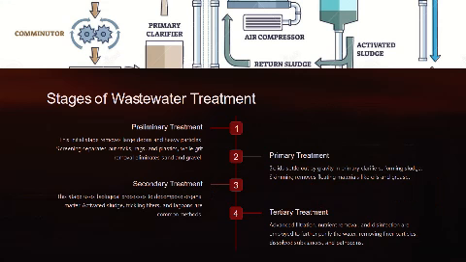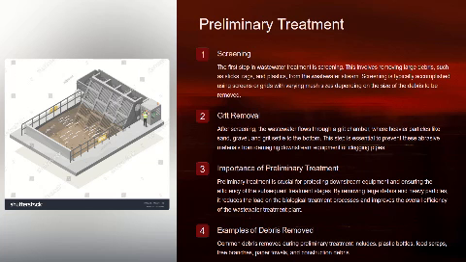of water. So the stages of wastewater treatment come in 4 stages. Excuse me if I butcher some of the words, because they are hard to pronounce. They are a bit of tongue twisters. Preliminary treatment, that's the first one. Second one is primary treatment. Third one is secondary treatment, and fourth one is tertiary treatment. So let's start with the preliminary treatment.